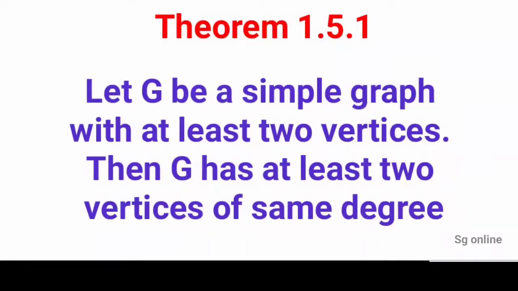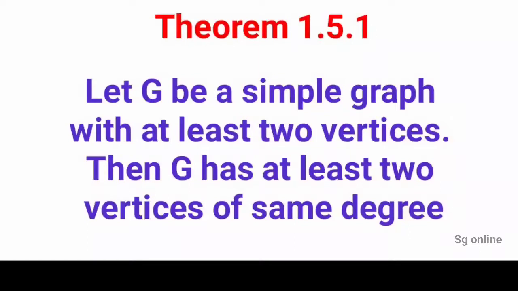I think I don't have to discuss that any more for the proof. You know that the number of lines incident to a vertex is its degree, and there are no loops here, no multiple edges here. So the lines incident on a vertex are just the degree of the vertex.